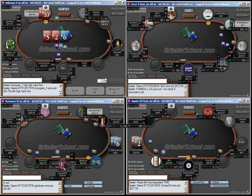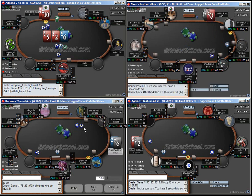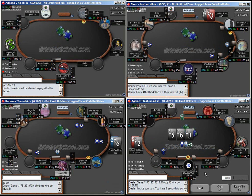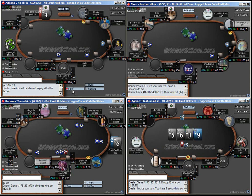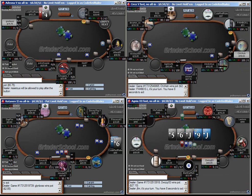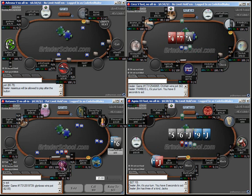Let's see, he bets. I'm going to go ahead and raise the flop. We'll try and take it down. He's probably not going to be too strong. If he shoves on us, we'll probably be getting 2-1, enough to make the call. But he folds, which is a perfectly acceptable scenario. And we get squeezed by a tight guy. Now, if Stevie Ray decides to go ahead and call this, I will also call this, because I'll definitely be getting really good odds. But he doesn't.